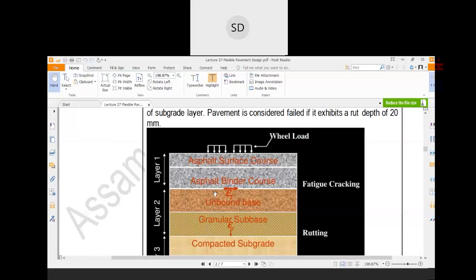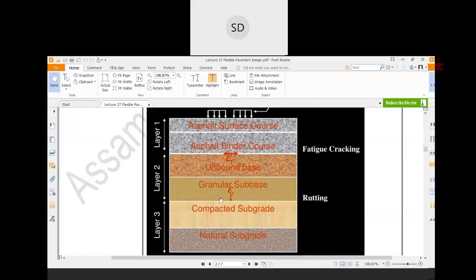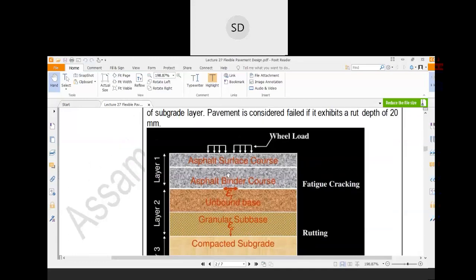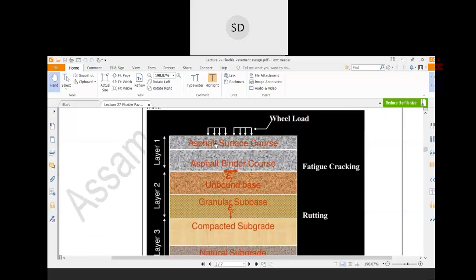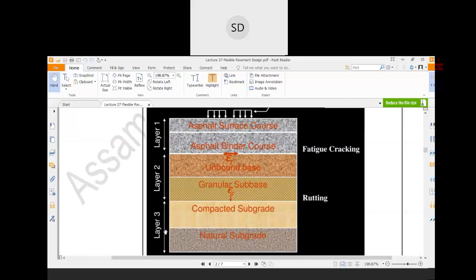So there is another type of cracking. Your fatigue cracking would be over that binder course or over these portions. Okay, your rutting failure would be generated over there and it will be gradually transferred to the top surface and ultimately it will create a pothole over the road surface. Okay, so these are the layer systems, that is layer 3, which is the subgrade course, then layer 2, which is the granular base or subbase course, and layer 1, which is the surface course or binder course.